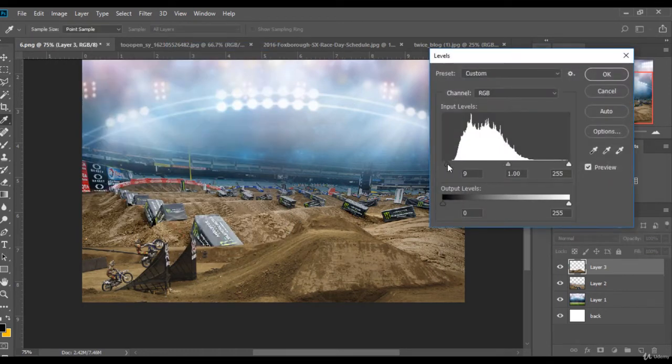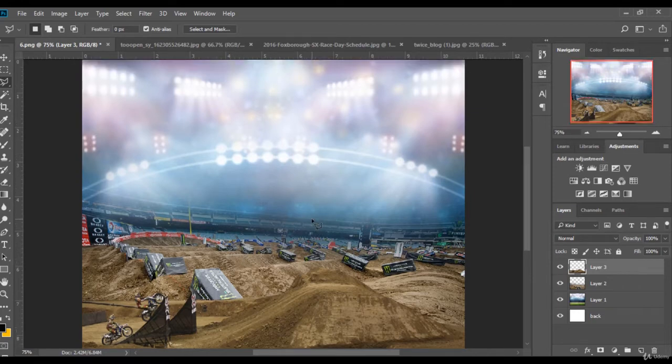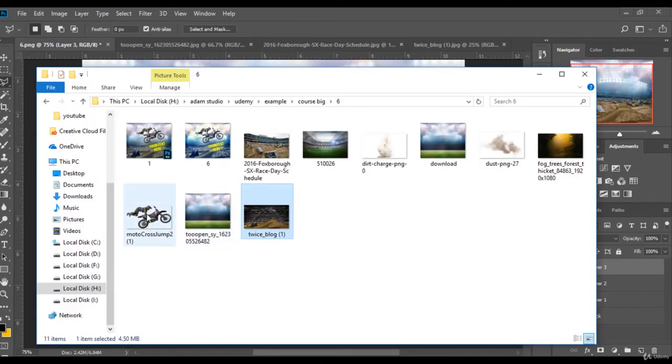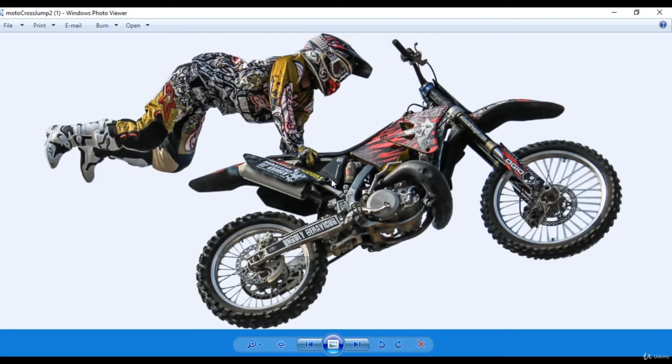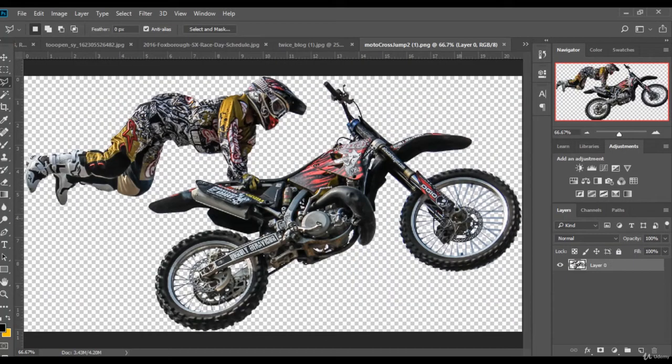Now I go to levels. Now this is the background. Now we will add the biker image. I will add it to the Photoshop.